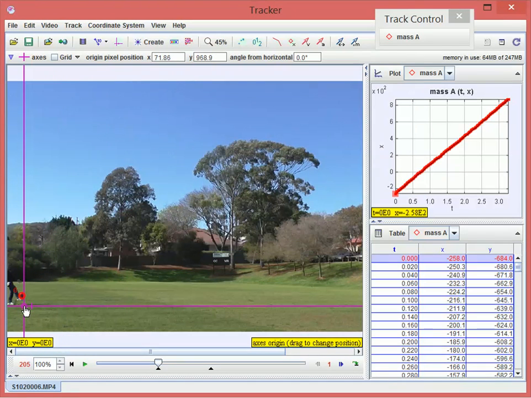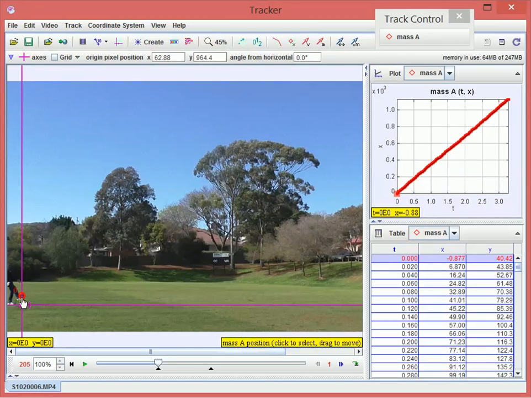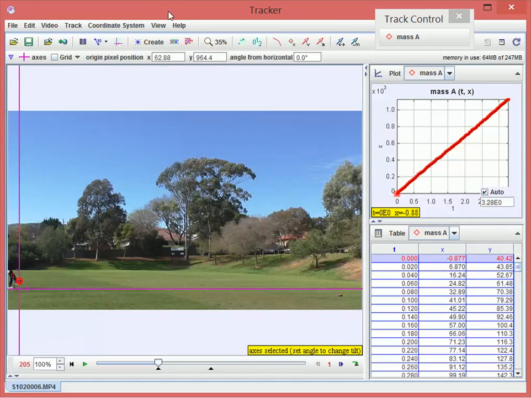So I would move it down so my x-axis is pretty much on the foot of the person kicking my ball, and my y-axis is pretty close to the center of that football. Now if we look over here, we can see that I'm pretty close. But you'll see that my y calculations are still out, so that's obviously not 40 meters above the ground. So what we want to do is also add a calibration to this.